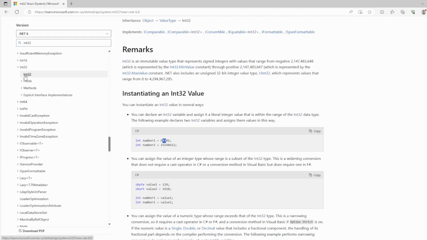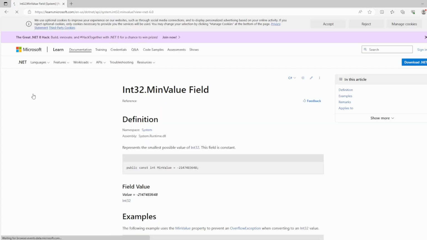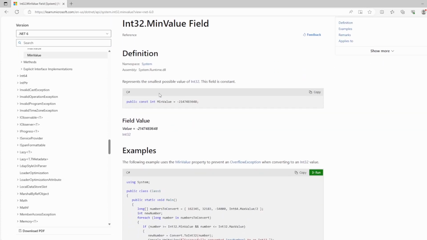But what you also see inside here is on the side, you have fields and methods. So here we've got the fields. We've got max value and min value, which is what we've just tried using, where we got the max value. Of course, min value would do the same thing. And if you click onto them, it even gives you examples of what it's going to do. So this field value will say it's the minus of the maximum value. It goes all the way down to the minus. So we can assign integers as -1, 2, all the way up to this value here.